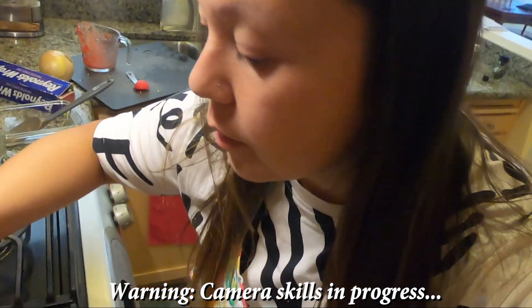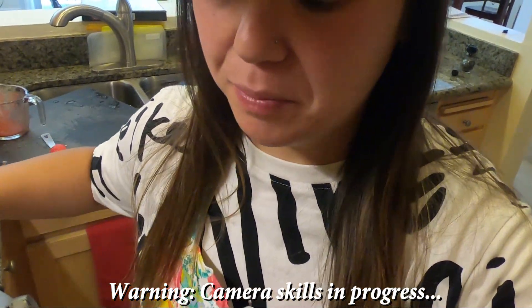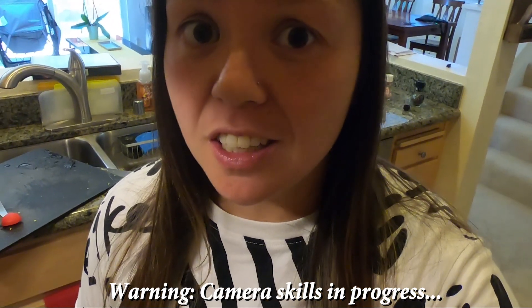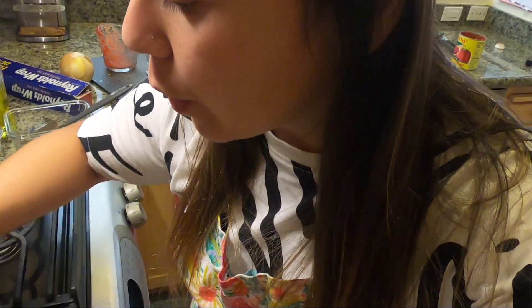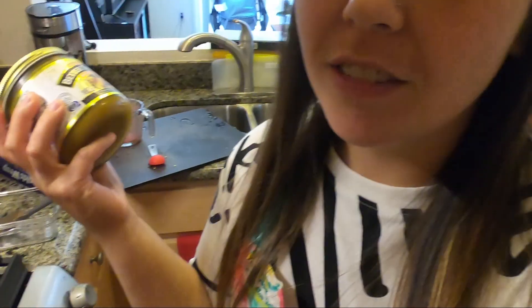First taste test — here we go. I need some salt and more Worcestershire sauce. Okay, taste test number two. It's just missing something. I'm going to improvise here. I'm going to put a little Better Than Bouillon chicken in — this stuff is really good, and I'm hoping it adds some good flavor because this is tasting kind of bland. Three teaspoons.